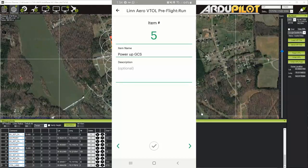Power up the ground control station, so that's going to be our handheld controller, whether that's a HereLink or a Tyrannus, and also making sure the computer's powered up, ready to go, telemetry radios are plugged in, all of that. Power up the aircraft, so we're going to connect up the battery. And then we're going to connect. I've already done that here, but we're connected. As long as your telemetry radio is on, you're good to go for that.